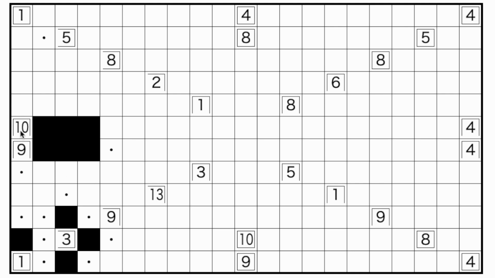And the 10 will tell us how that works because it has a 3x3 to the right and needs 1 more. Where can that be? Only here. So the 3x3 is now complete, and let's mark all the cells around it as unshaded. The unshaded cells have to be orthogonally connected, so we need this little region to sneak out there.